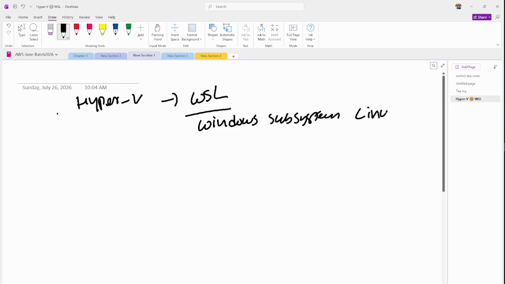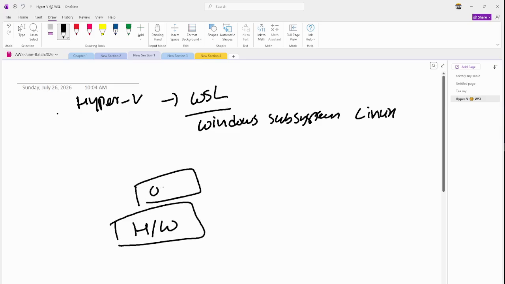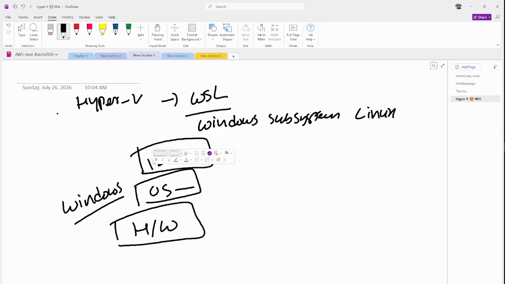If you want Docker to work, this is your hardware, and you have the OS here. This is Windows 11. Now we want to install Docker here. So Docker engine, this is the Docker daemon. Daemon means you need to have Linux here.